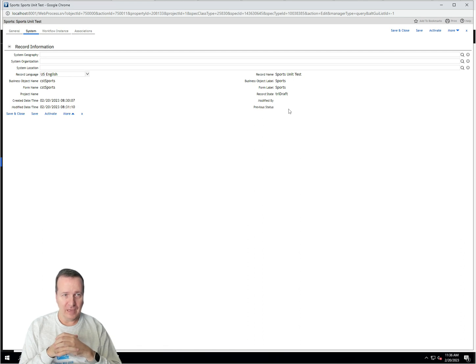Now the benefit of that is not great anymore. It used to be you could still select records that were in the null state. Nowadays the TRIRIGA queries will not pull them in the null state. So you used to have the opportunity to kind of undelete a record. Now if you delete a record, the only way to undelete it is through direct database manipulation to change the state and stuff so that the cleanup agent doesn't pick it up. But now we can at least validate our previous status and our status.